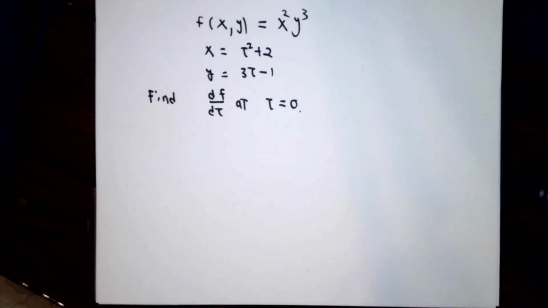Now, one thought is that I could just substitute x equals t squared plus 2 and y equals 3t minus 1 into this formula, and then do the usual calculation that you would do from Calc 1. That will give you the correct answer, but it's missing the point. This chain rule thing is going to tell us things later that we are currently not able to figure out easily. So resist the urge to turn this into a Calculus 1 problem.